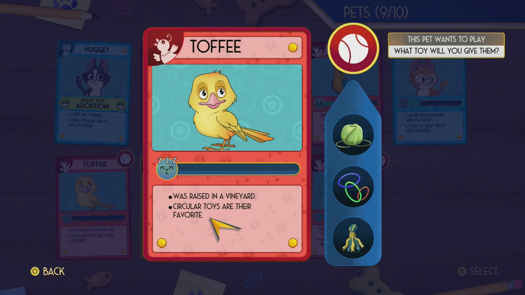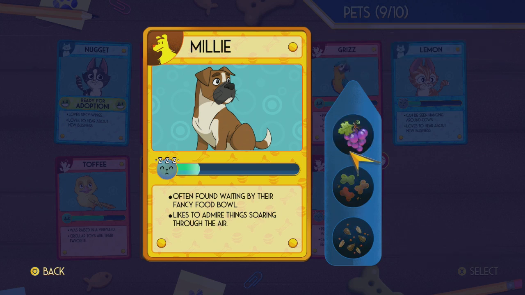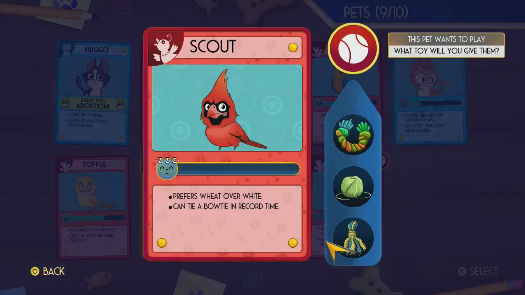Toffee was raised in the vineyard. Circular toys are their favorite. So circular toys, boys. We're going to do that one. Millie looks like a beautiful dog right here. Often found waiting by their fancy food bowls. Like to admire things soaring through the air. It's fancy, right? Fancy food. So, I guess no. I guess I had it wrong. Doc, often found waiting by their fancy food. I guess we're gonna give him the treats. There we go.